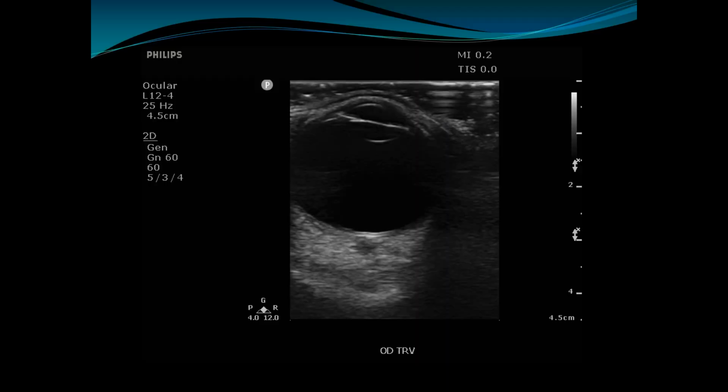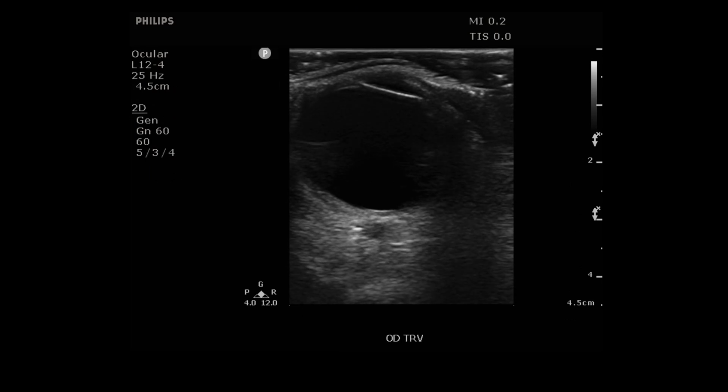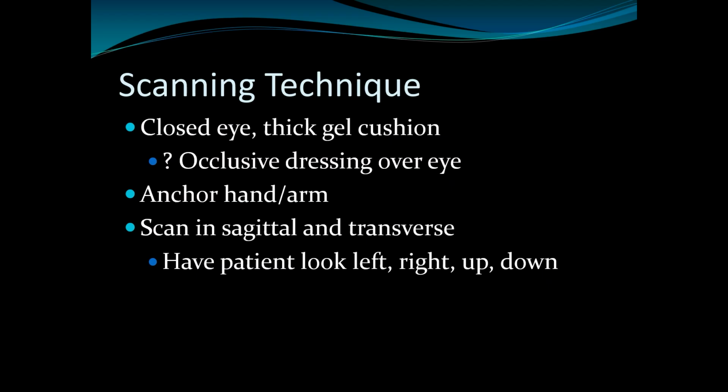So when you're scanning, you're going to have the patient look to the left and the right. We'll go into the anatomy in a minute. And also you're going to have them look up and down in both of these views to help you see the entire vitreous. You can also watch the pupillary reaction. So if you put the transducer at the side of the eye, lateral to the eye, or even inferior to the eye, and again, you need a lot of gel, you can actually see the pupil. You can see the iris and the pupil really well, and you can see the pupil constrict. So basically, closed eye, thick gel cushion, anchor the arm, and then scan in sagittal and transverse with the patient looking up, down, left, and right.